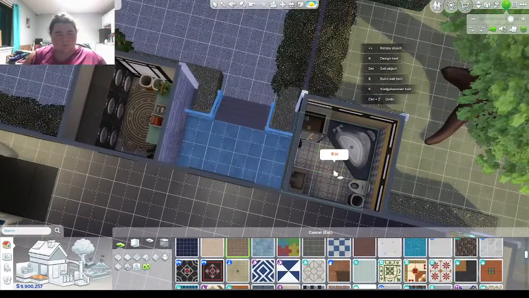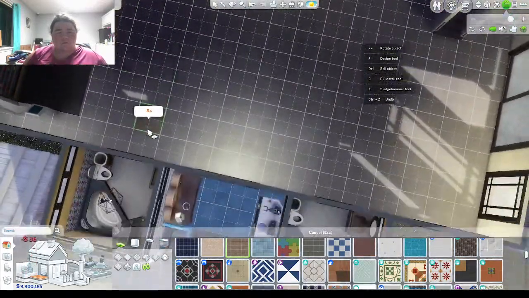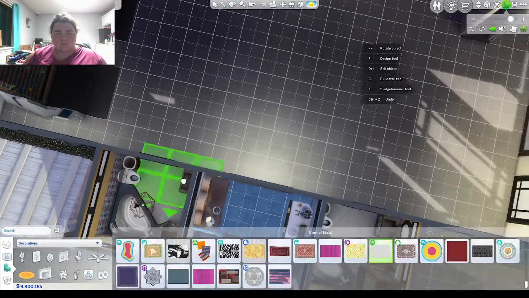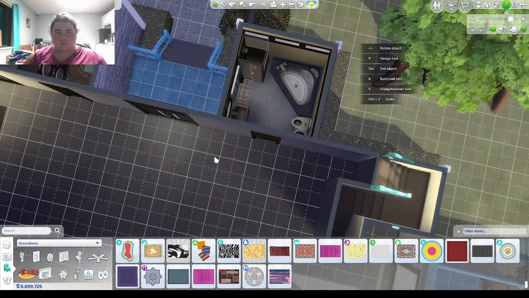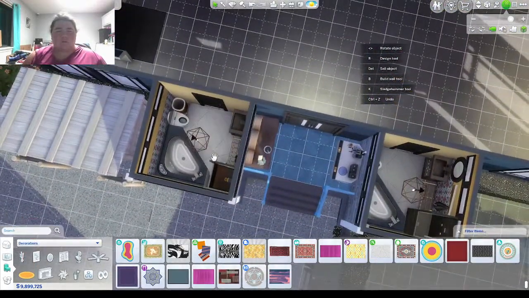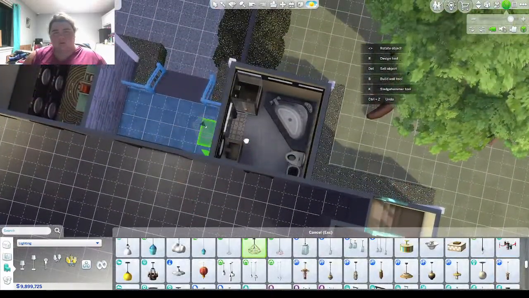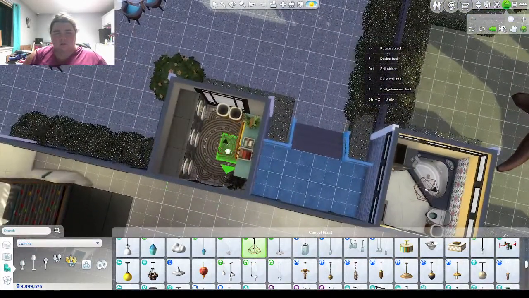And we're going to put rice in the pattern. We're also going to put it in the laundry room. And then we're going to grab this one. We're going to put it in here. And then we're going to grab this light. And we're going to put it in here. Do the same over here.